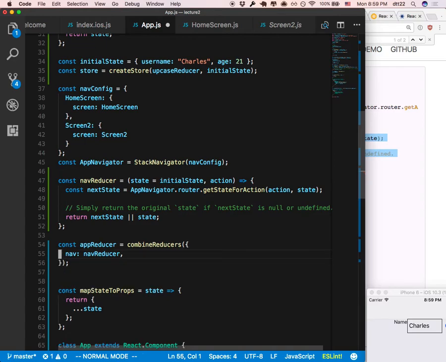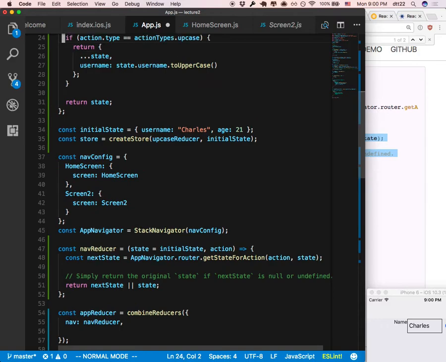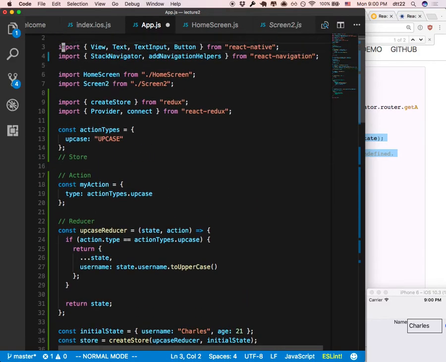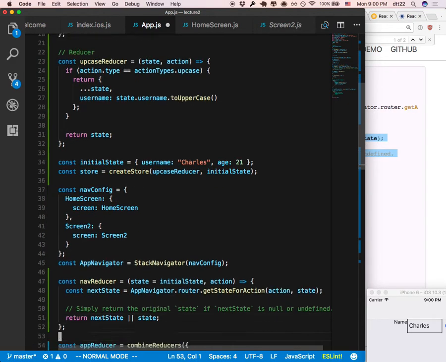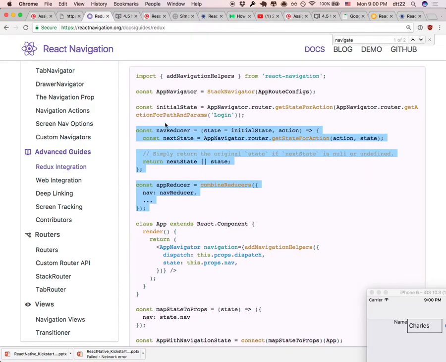Then is there an order in which reducers are run? Oh, that's a good question. I don't know what order they run. But you shouldn't have multiple reducers that act on the same objects. Gotcha. So right now we have the upcase reducer. Obviously, you don't want this reducer to handle too much logic, only this upcase. If you go back to your example, the chat example, you'll see it.